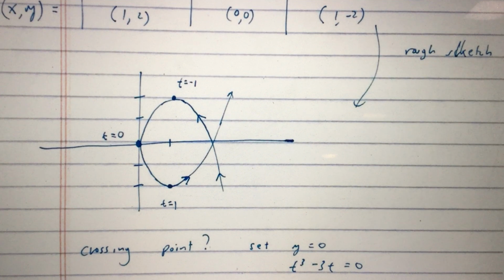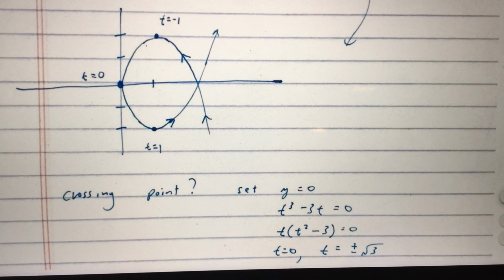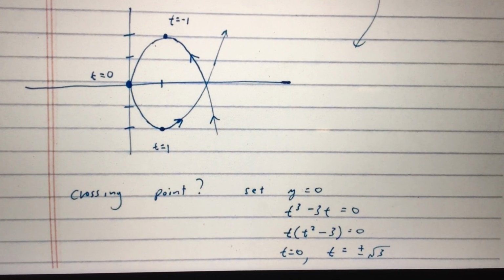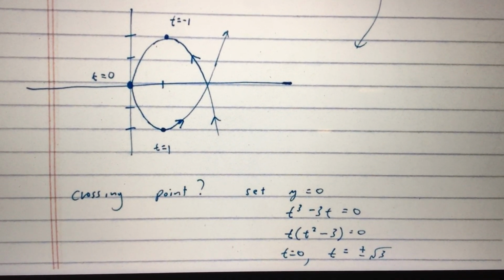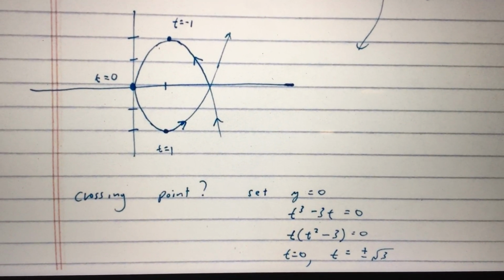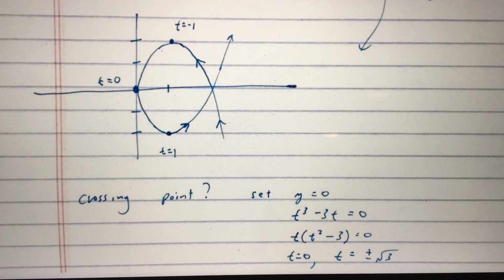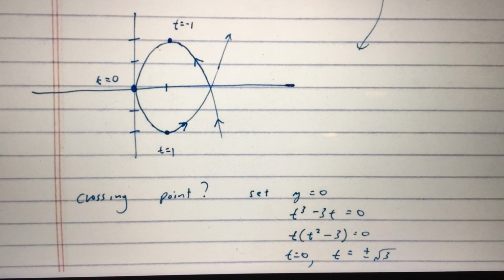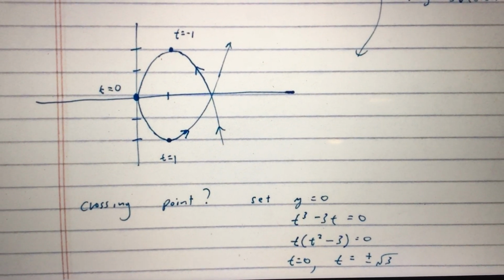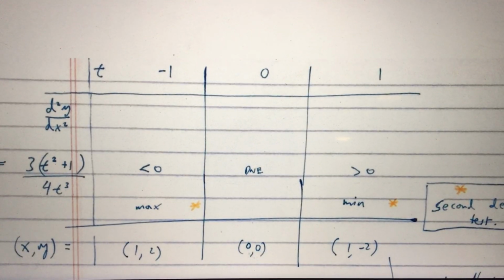I could just set y equal to 0 and find the values of t. So if I set t cubed minus 3t equal to 0, and then I factor the t, then I get t is equal to 0, or t is equal to plus or minus square root of 3. So that's the t values. So t equal to 0 I already plotted, and plus or minus square root of 3 is either a little bit smaller than -1 or a little bit bigger than +1. That's where those two lines cross. So this does a loop. That was the original function.